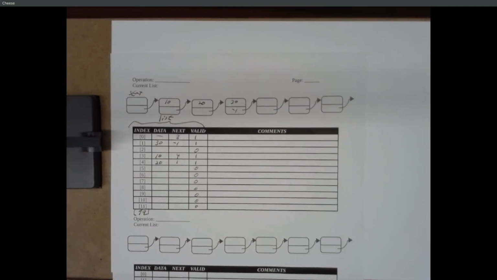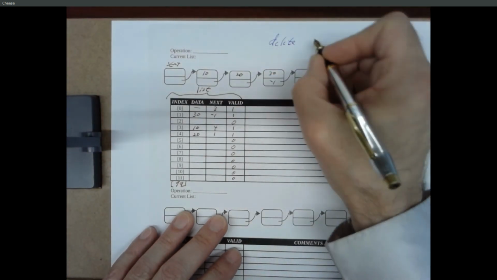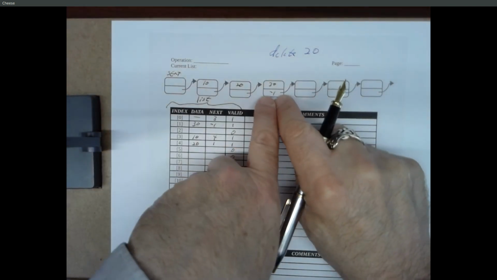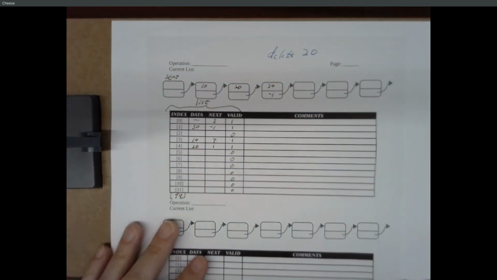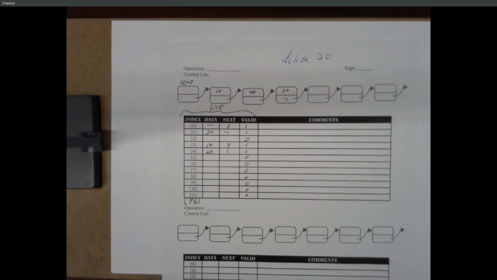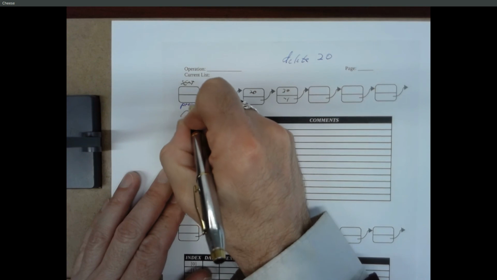So let's look at deletion as an example of what we need to do here. So suppose this is what our list looks like, and we want to delete the 20. Okay, we know that what we need to do is we need to take the 10 and point to the 30, and then we need to set 20's valid field back to 0. And we can do that visually, right, but we want to be able to tell the computer how to do that. So basically what we need is we need a pair of, I'll call them pointers, but they're really just indexes. We need a pair of things which I'm going to call previous and current.